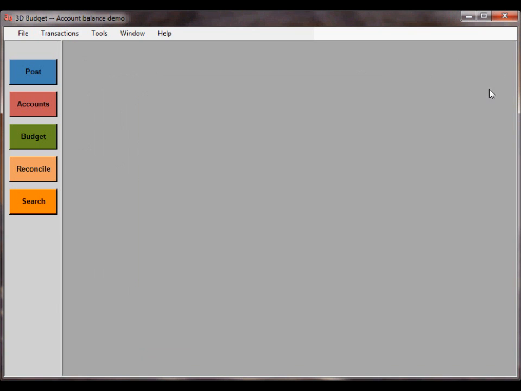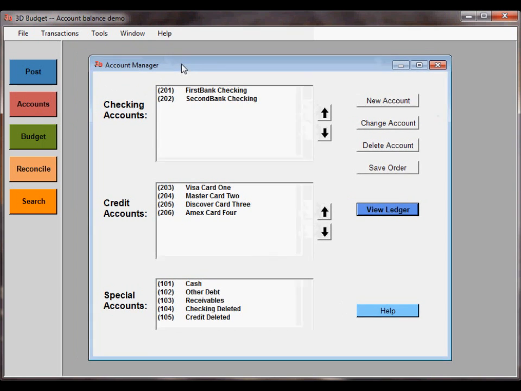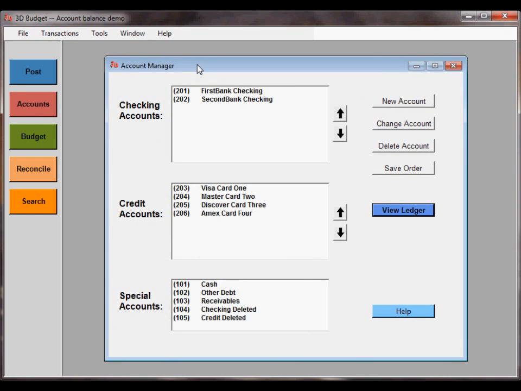There is nothing new about the process for balancing a checking or credit account. It is exactly the same as the process people have used for years to balance a checkbook. It is generally done once a month when you receive your statement from the bank, and the objective is to align your records with the bank's records.